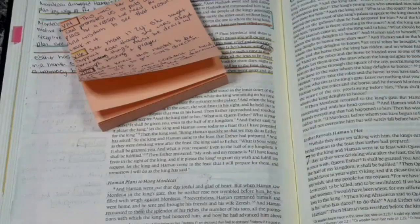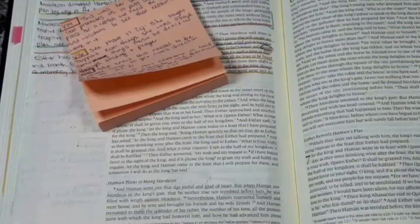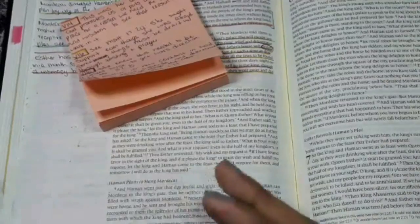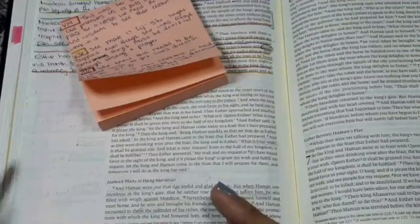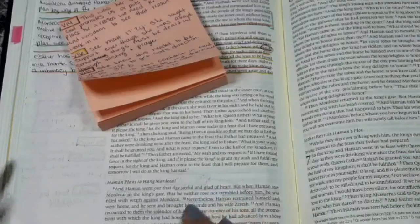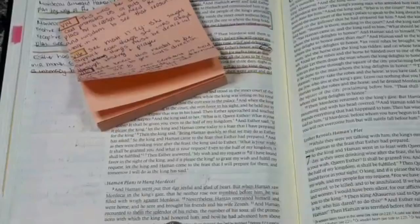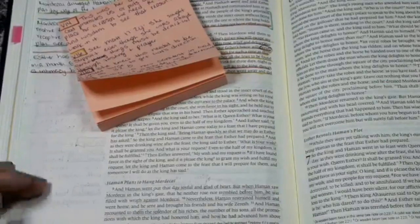I know some people who completely go cold turkey on a lot of things, but I think fasting is a great way to put your flesh under subjection. To submit your flesh to God, to submit your flesh to the word, and allow your spiritual man, your inner man, your spirit man, to become stronger. So it definitely is putting God above your own fleshly needs. And you can do that, be it with food, with music, with reading, with hanging out with certain people.